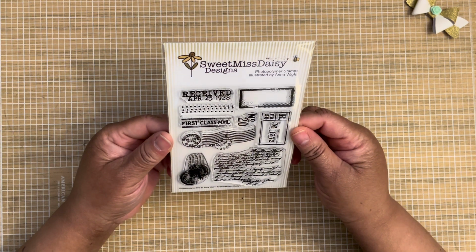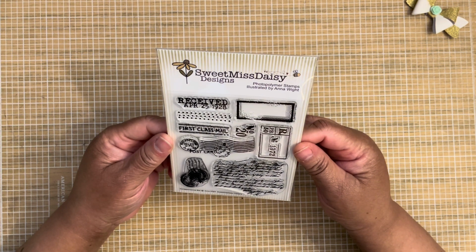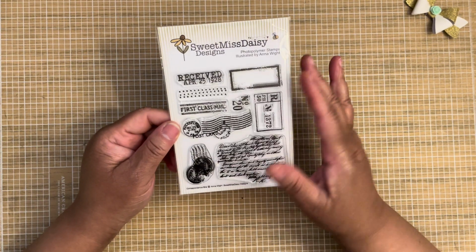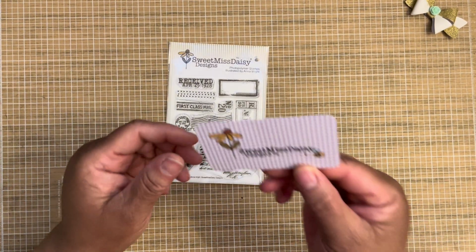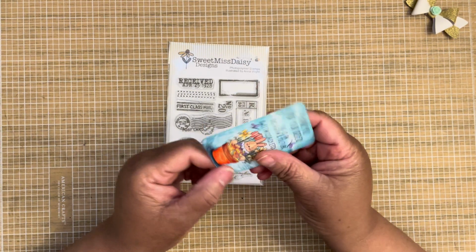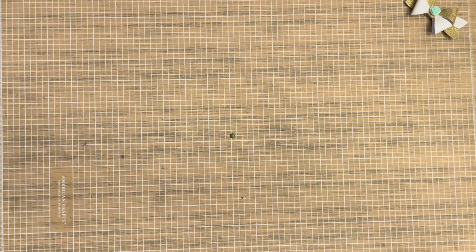And then I used a new stamp set that I purchased from Sweet Miss Daisy's Designs. This is illustrated by Anna White, and she is on Etsy. And when I saw this, it just spoke to me because of the postal design. And she is Sweet Miss Daisy Designs, and she gives you this cute little thank you card. So I purchased that. So let me share with you my design.